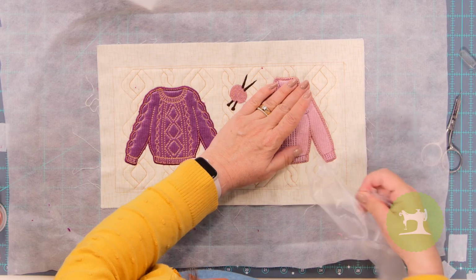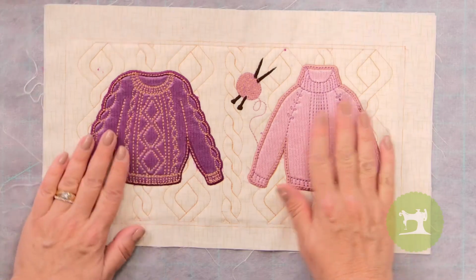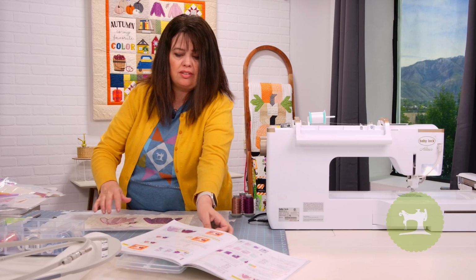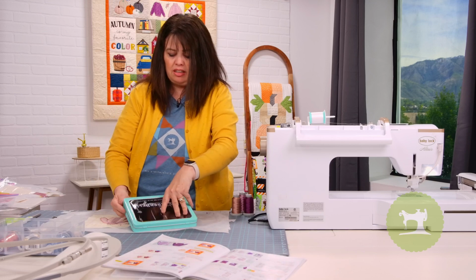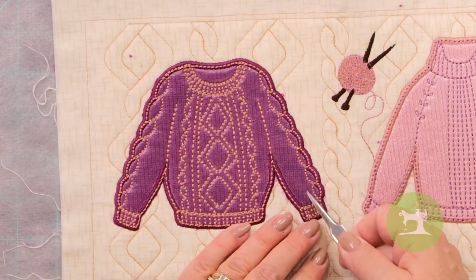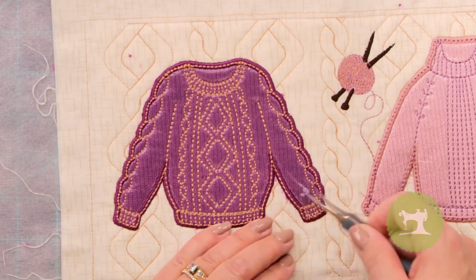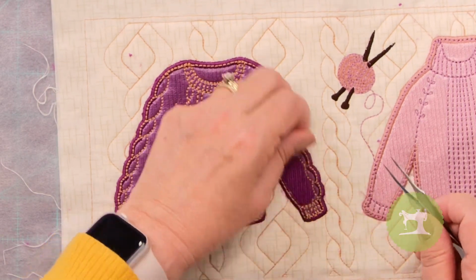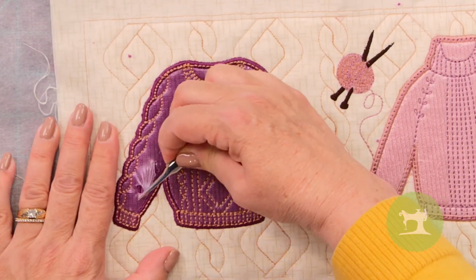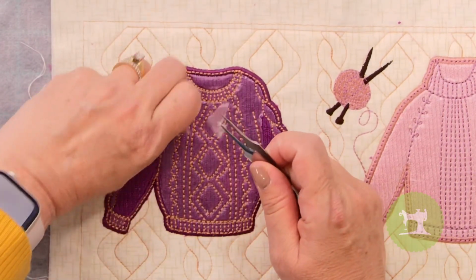So there's a couple things you can do. The reason why it's not doing that is because there's a lot of stitching over top of it, right? So you can see that that needs to be removed. The first thing I'm going to do is take my little set of tweezers here, and I can just put that underneath there, and you see it just pops right out. I'll do another one to demonstrate. So some of these bigger areas are really easy to just pop out with your tweezers.